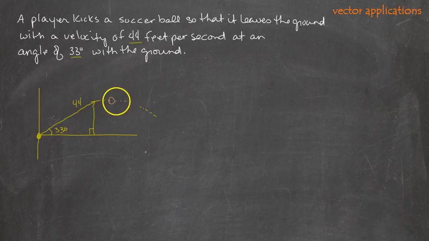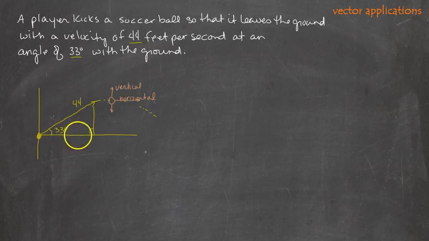At any stage, there's a part of the soccer ball's movement that's horizontal, and there's a part of the soccer ball's movement that is vertical, either up or down. And the combination of the up and the horizontal give it the diagonal trajectory that we see when we see a soccer ball flying through the air. So these are called the rectangular components of motion. So the horizontal and vertical components combine to produce the motion that we see.